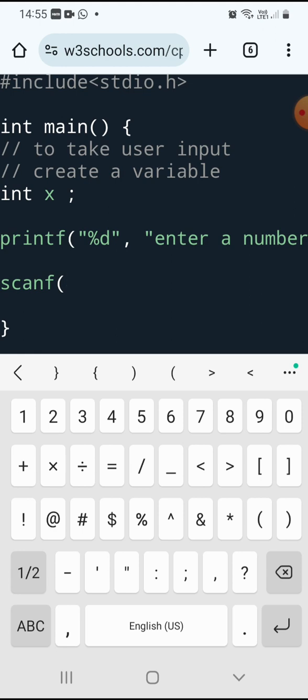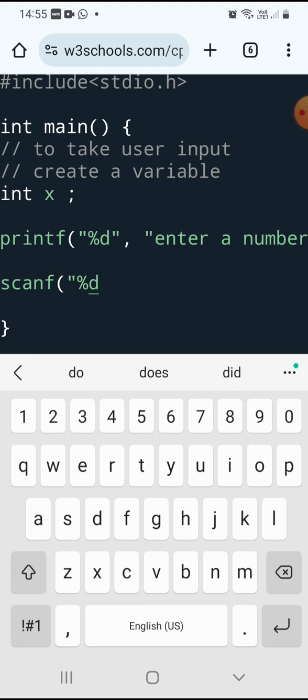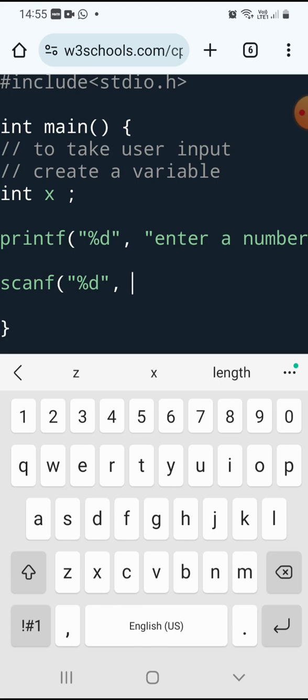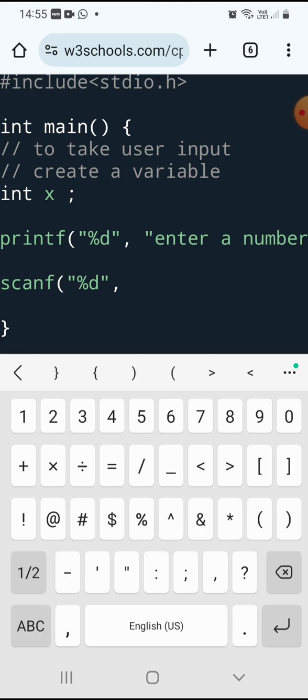We need to mention here which type of data we are taking from the user. That is %d, format specifier, meaning the input number is integer. Then that will be stored where? At x.